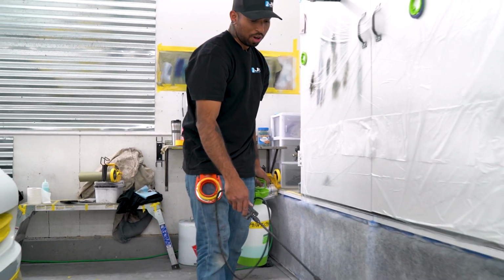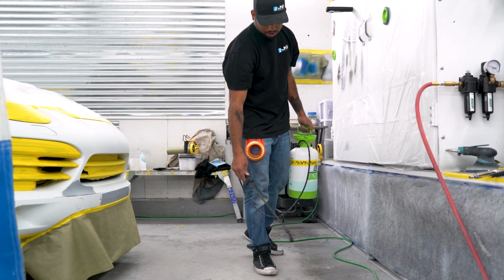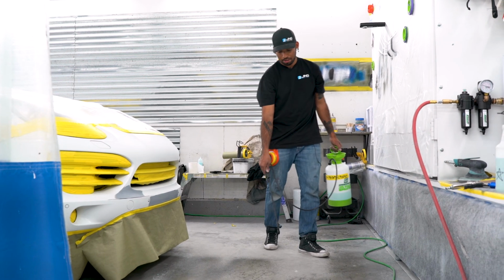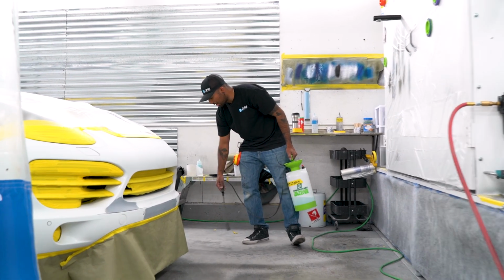And this is just water. You don't really want to put anything else in case it gets onto the panel. Like, you don't want nothing else but water.